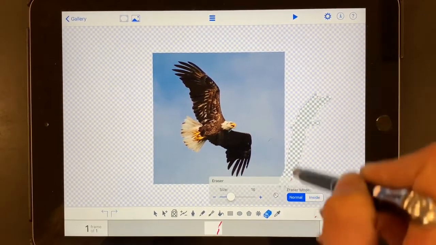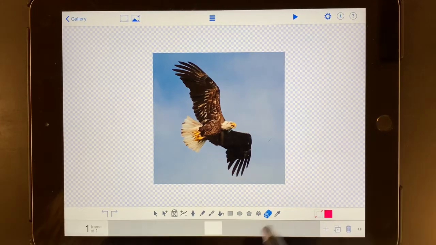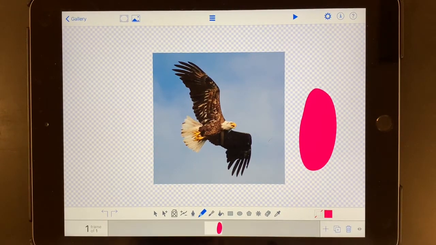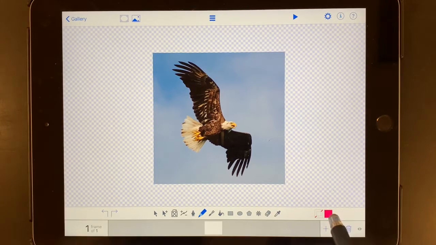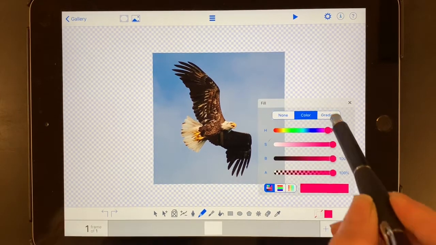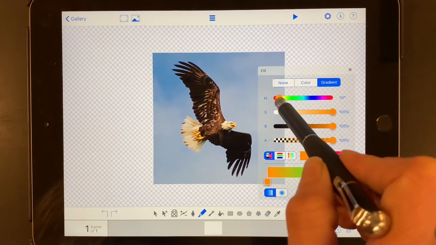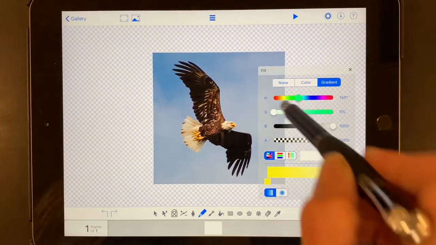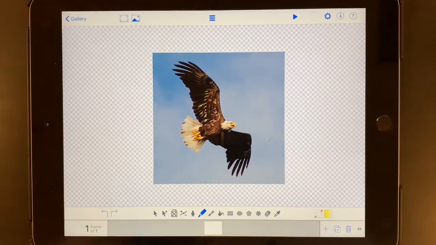If you would prefer to use the pencil tool, I'm gonna tap on the pencil tool. You can draw shapes and they automatically fill in. So maybe that's something that you wanna try out. I'm gonna pick a color. I think I'm gonna use yellow, or actually maybe I'll use a gradient for this one. So I'm gonna do yellow to white, okay?